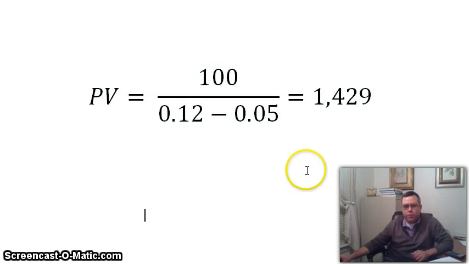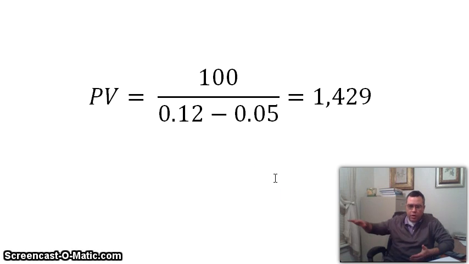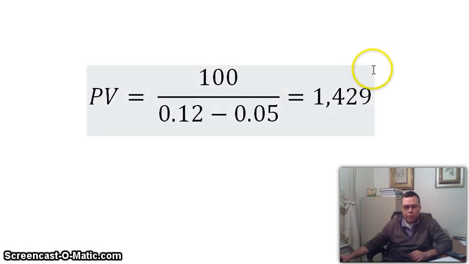We'll use them for pricing stocks, for example. Stocks tend to pay out cash flows that grow at a constant rate, at least large stocks that have been around for a while. New stocks tend to grow abnormally fast, but stocks that have grown into their full size will grow at a constant rate. And so we can put that growth rate down there, how much we want to earn on it, and the current dividend it's paying or cash flow it's paying out, and we can figure out the price of the stock. So that's growing perpetuities. They last forever. The payment grows at a constant rate. We can also do annuities that grow at a constant rate, but that's less common.